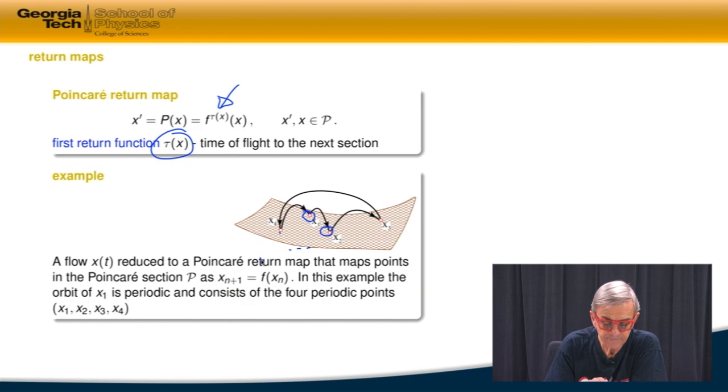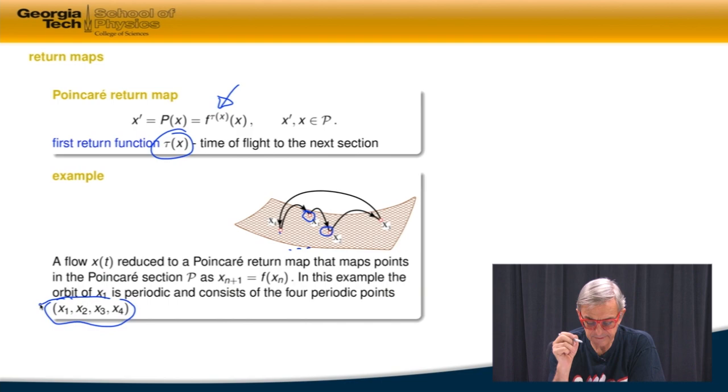And we compute the value of that function. So that's now a map. This is not a differential flow anymore. And obviously, we can do it. So what used to be a periodic orbit which pierced the section four times in an oriented way is now just four points, and we think of the time in between as an integer. If we ever need to return to the real problem, we will use the return time, which is the correct time for continuous flow. So now the problem is very much simplified.